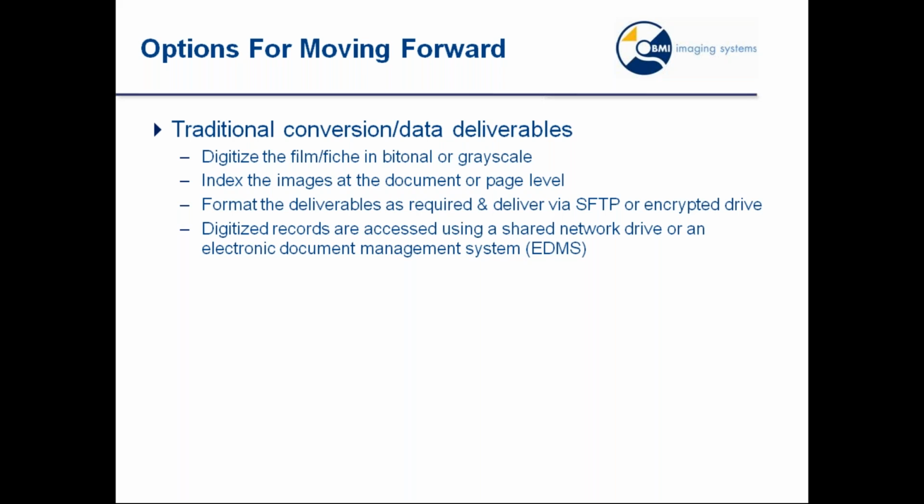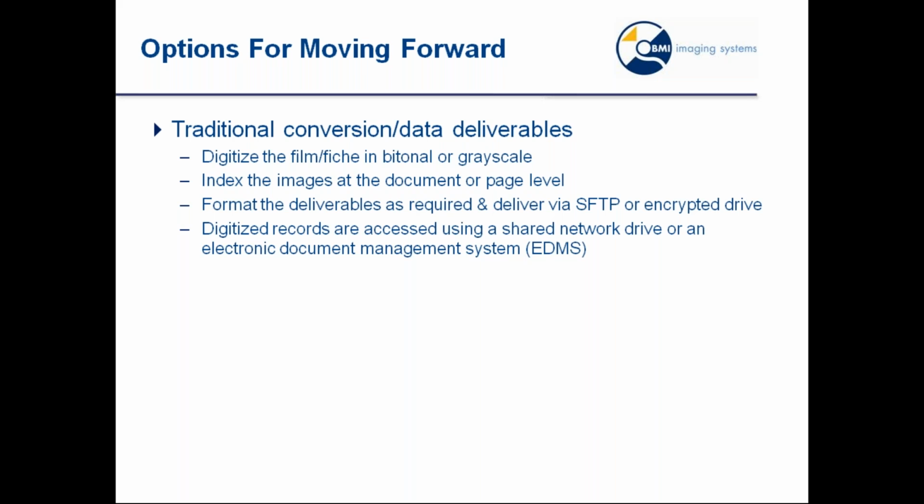We take the digitized images, we index them at the document or page level, typically for these traditional conversions. That could be at the report level, is what you might expect. Rarely for these types of records is it necessary to index at the actual page level. We format the deliverables from the process of scanning and indexing for delivery, and that formatting can mean a couple of things. We have the ability to output really any type of file type that the client is requesting. That's typically going to be TIFF files, PDF files.